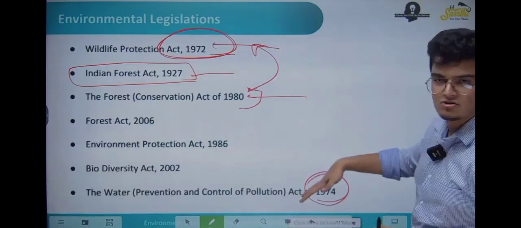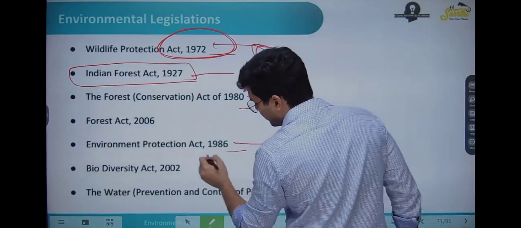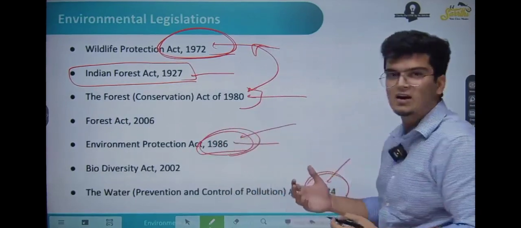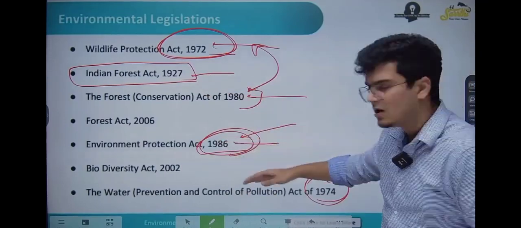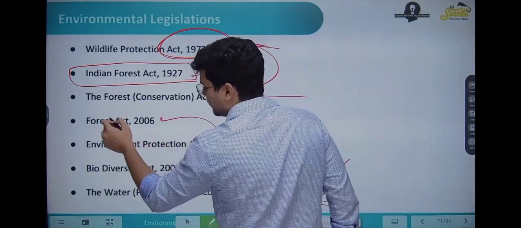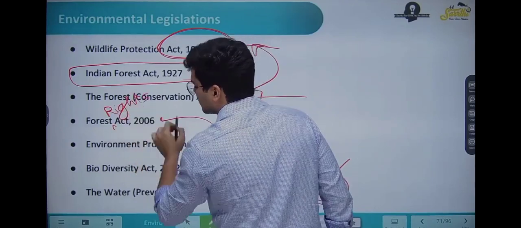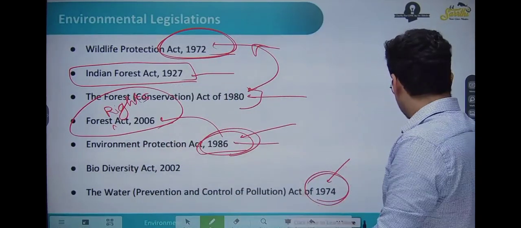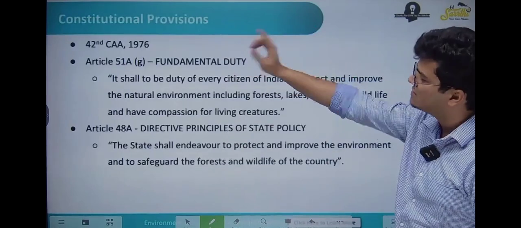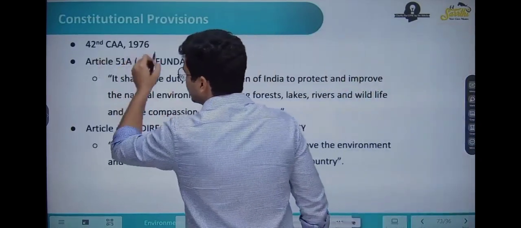When we realize this approach is not working, then we go for a new approach under the Environment Protection Act. Here we include the idea of local communities in management. We think of joint forest management. When we see that this approach has worked, then we come with the Forest Rights Act. And finally, we now realize that local communities are very important. So now that you've understood this is the 42nd Constitutional Amendment Act, what is added here? This is happening in the background.